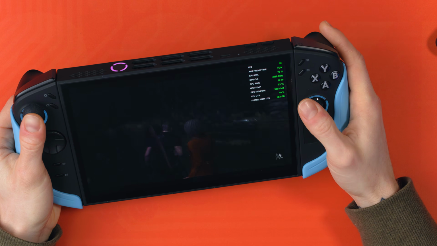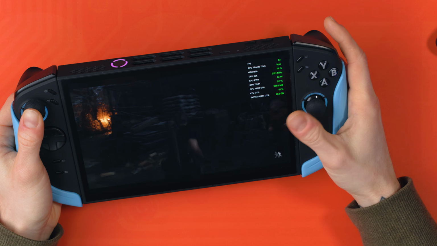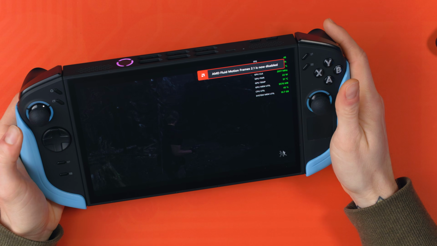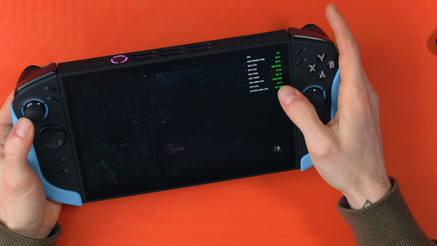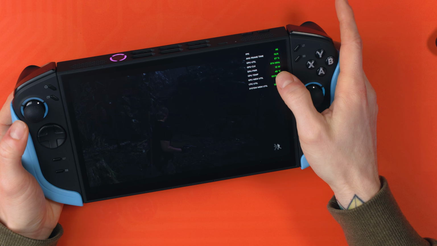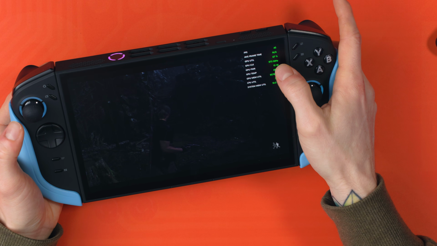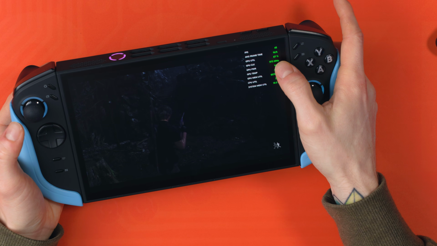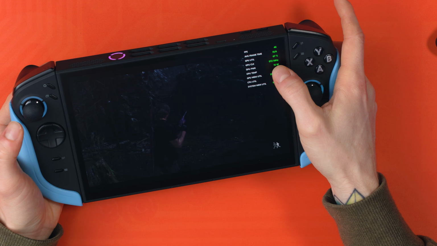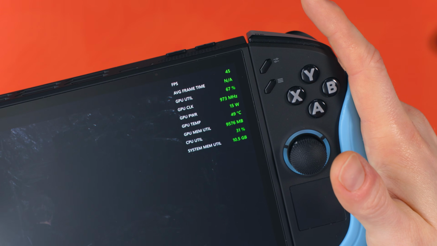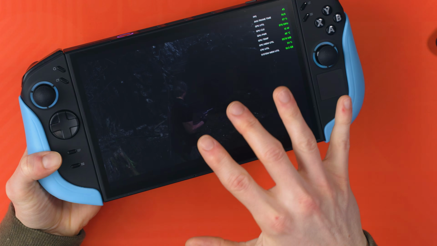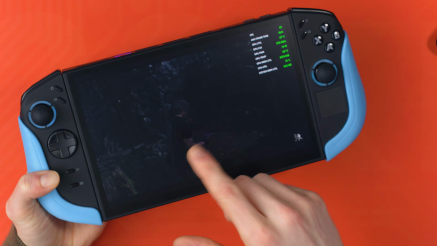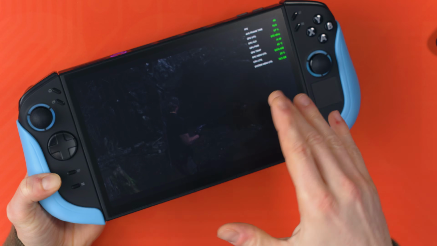So we're actually getting better performance, of course, with frame gen. Whereas if I turn frame gen off, so disabled, I've just pressed my shortcut key, my hotkey, right? GPU power's dropped down to 15 watts again. GPU utilization is now 67%, and the clock speed has jumped down from like 2,000 to under 1,000. So this is the weird anomaly that I don't understand what is happening with the Legion Go 2. We'll talk about that more in a minute.